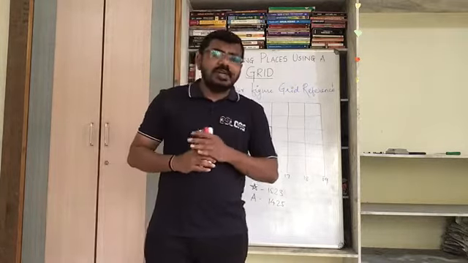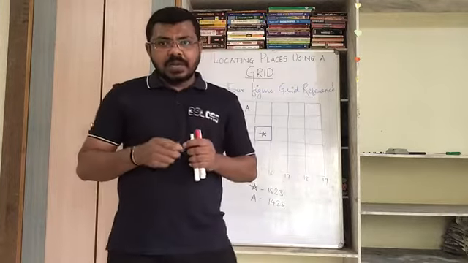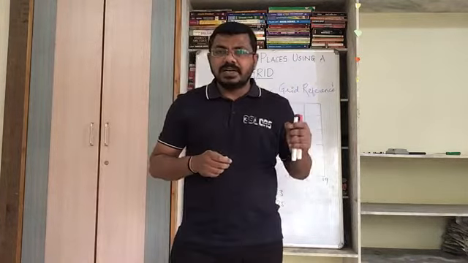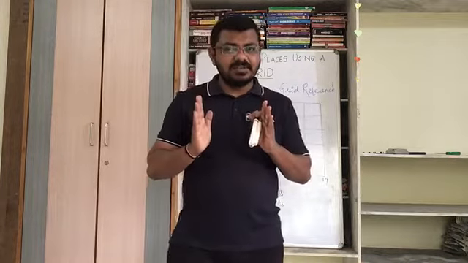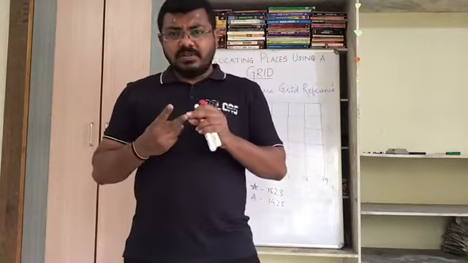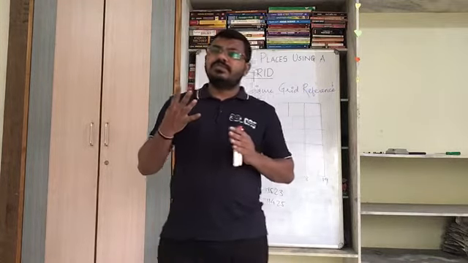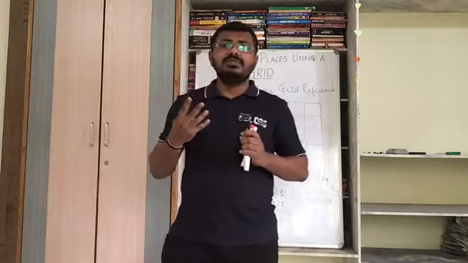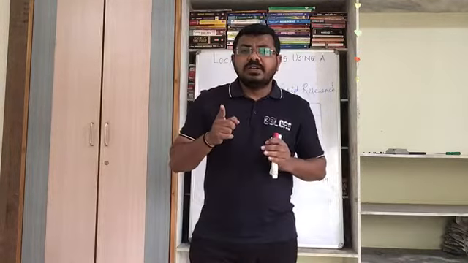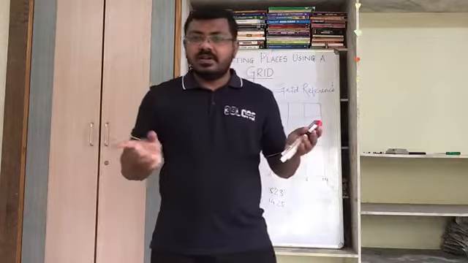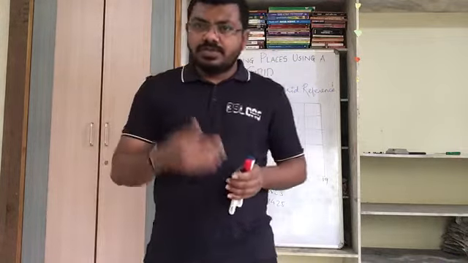Right now what have you learned? You have learned 2 important concepts. Alphanumeric grid means alphabetical order and numerical order, both are used in the form of easting and northings. And the second important concept you learned is the 4-figure grid reference, where you are using only the numerical order, and that numerical order has eastings and northing both. Okay. Now based on this you have some work which you have to do.